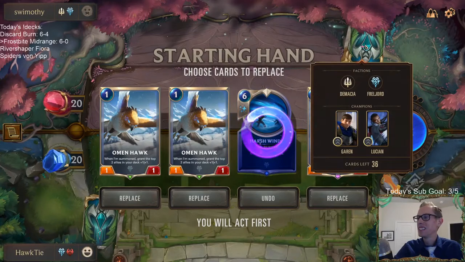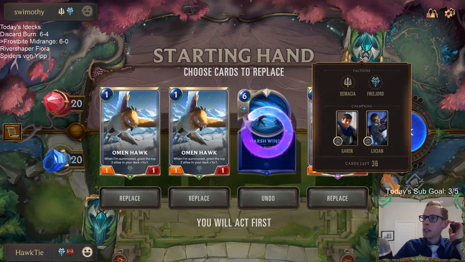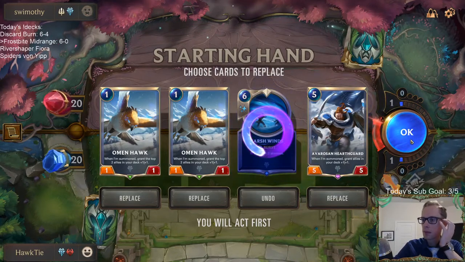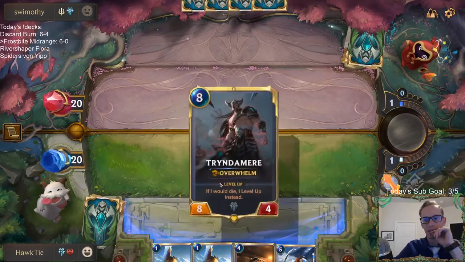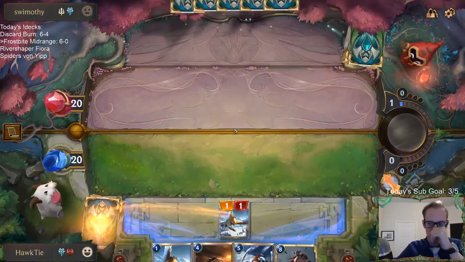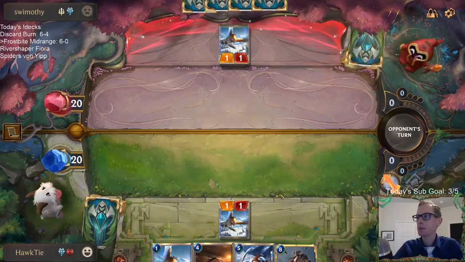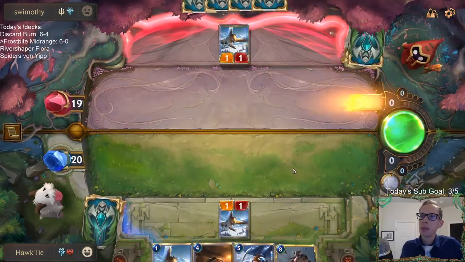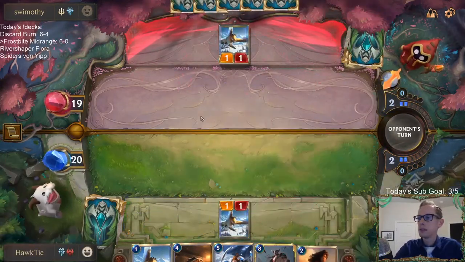I gotcha. Am I keeping Dubs, Omen Hawk, and Hearthguard? They are like my favorite cards. Yeah, this is really a weird deck. Oh no. Those weren't really the best draws though. I could definitely see us getting overrun here. Looks like opponent doesn't want to trade birds. Oh yeah, we are playing against Swim.